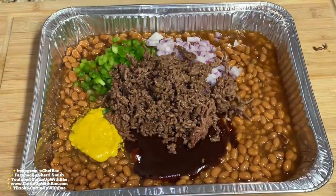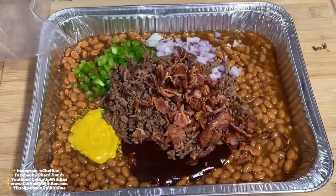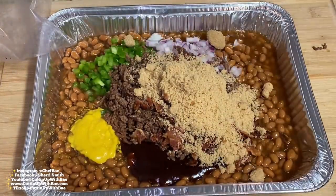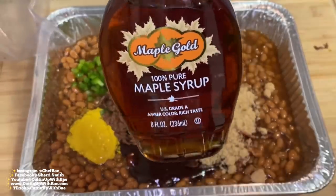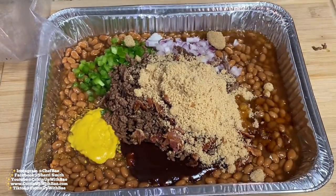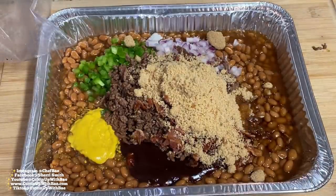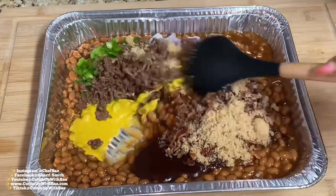Now I also baked some bacon, so I crumbled that up and threw that in as well. I'm also gonna throw in some brown sugar and a little bit of maple syrup. And I'm gonna add one more ingredient, but not right now. I'm gonna wait till it's on the grill, and you guys will see that in a few moments. So now that I have all of my ingredients in here, I'm just gonna mix everything up thoroughly.